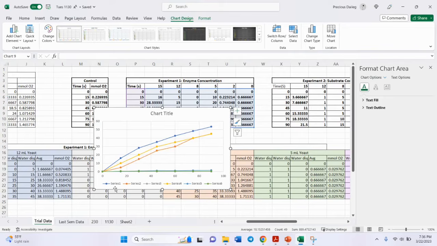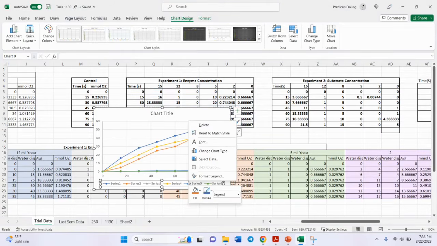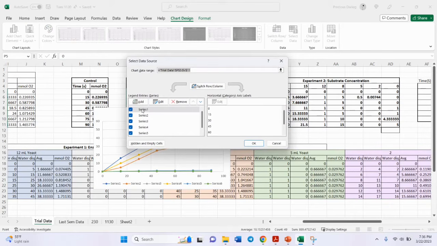So something to point out is you want to change the legend right here so that it represents your data from up here, right? So let's pretend this one's not here. What I would do is just right click the legend and then see how it has all of these options. You're going to want to pick the one that says select data, right? And then right here, see how it says series 1, 2, 3, 4, 5? That's the legend right here.